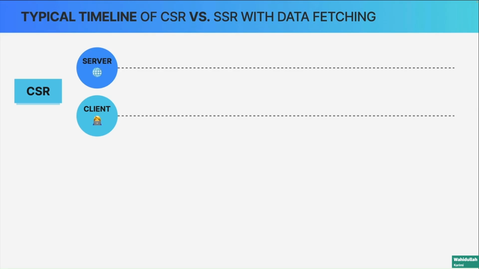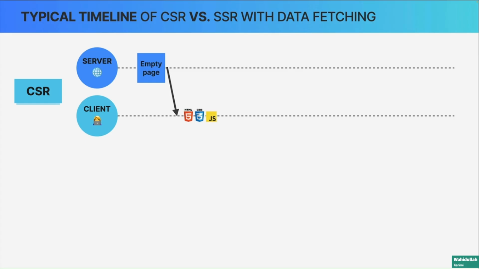So, in client-side rendering, once the user requests a page, all the server has to offer is essentially just an empty page. Now, that page might have some CSS attached to it, and of course, the JavaScript bundle as well, which can be quite heavy because it will contain the entire app logic. So it's all this that the server then sends to the client.